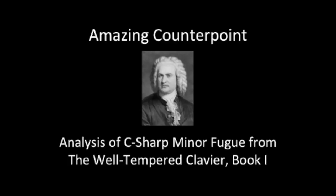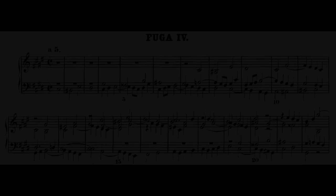This video will discuss the astonishingly complex C-sharp minor fugue from Book 1 of Bach's Well-Tempered Clavier. This is one of only two Well-Tempered Clavier fugues with five voices, and additionally it's constructed from three separate subjects, making it a triple fugue. It begins with an exposition based on this first subject.